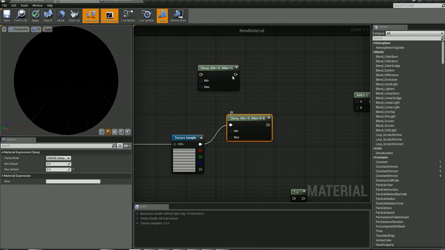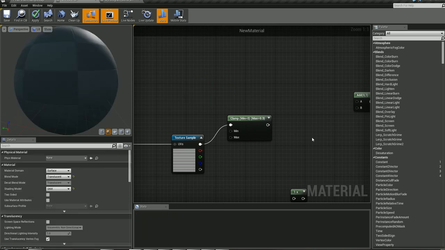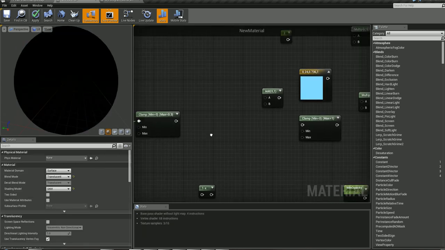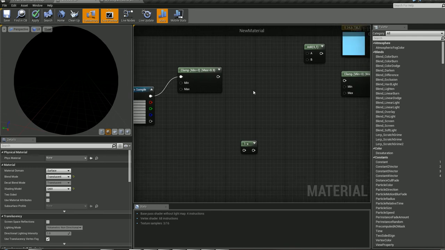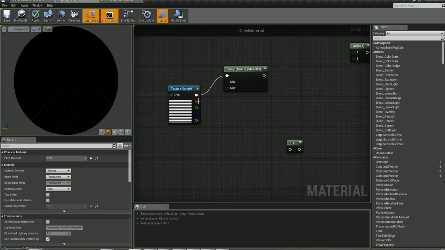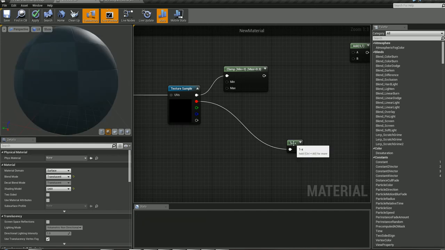So you can see it actually is reading what we're plugging in. I just want to make that point real quick. All right, so we got the clamp. Yay, team, and my own cheerleader. And we're now going to grab the red channel here and plug it into our minus X.